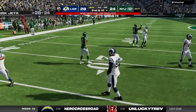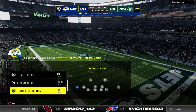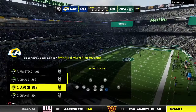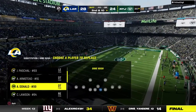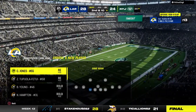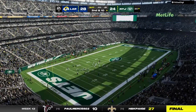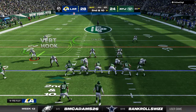And that is incomplete. Oh, the coverage a little too good there, and it's second down. And that's a play to applaud because these RPOs, things happen so quickly. And that ball's out of the quarterback's hands fast. He read it and reacted and was there to hit him as the ball arrived at the receiver. Big-time read, big-time play. After the incompletion, here's 2nd and 10 from the 20.